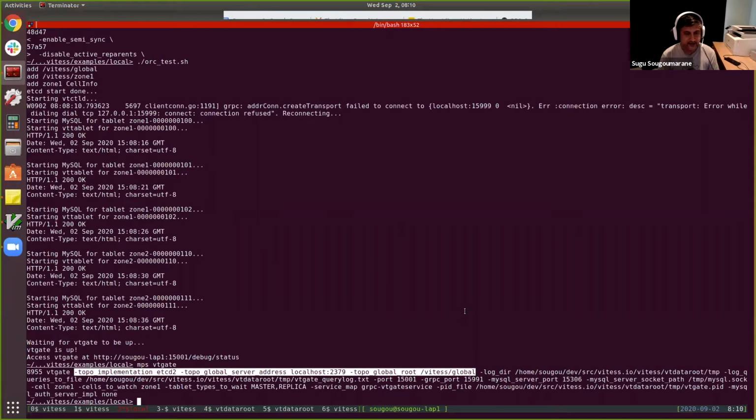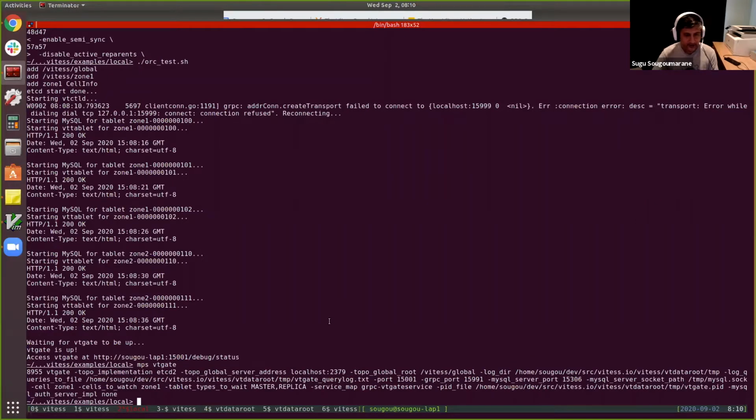This is basically what wires everything together, because this is the starting point for your discovery, right? The global topo. You see that I have etcd2 and the address and the root. I won't spend time on this because you can read up on the documentation about what these mean. VT-gate has this. If you look at VT tablet, it will have this.